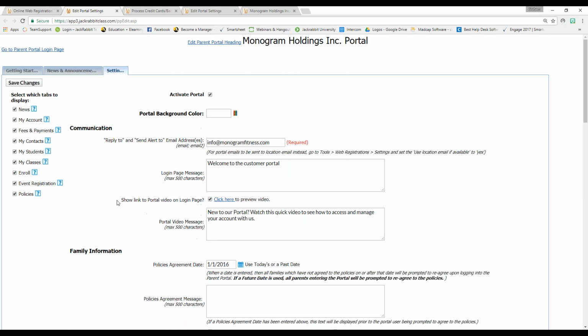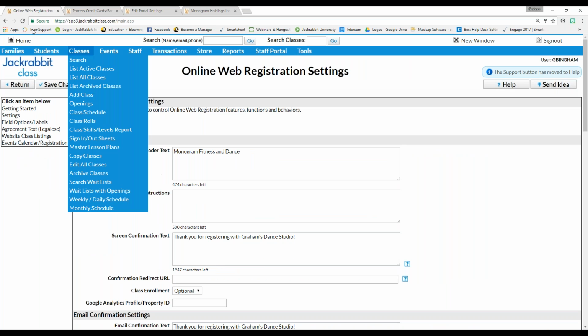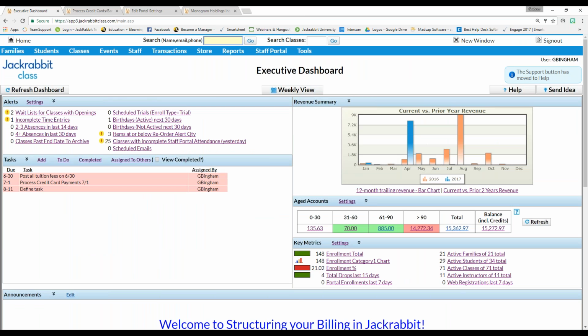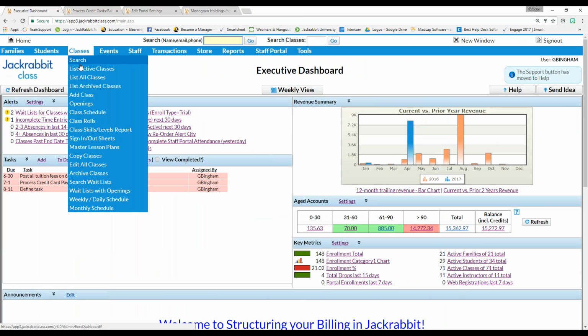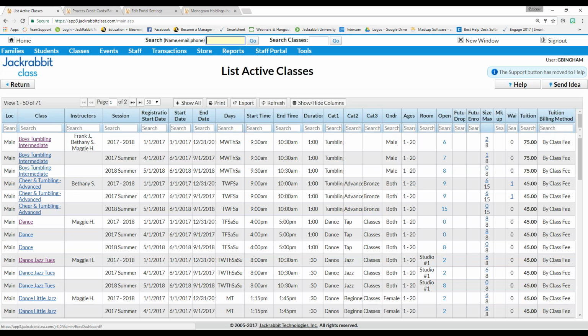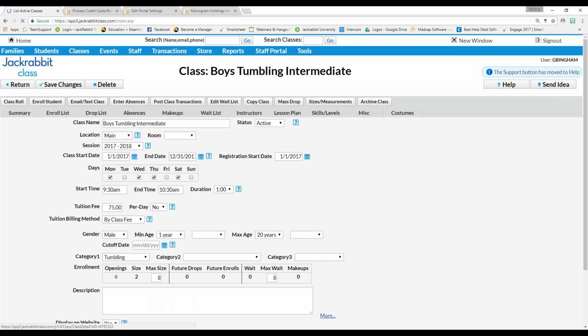Now, the next thing is your monthly billing cycle, and this is where we get into various ways to post fees to everyone at once. So let me just exit out of here, and we're going to go back to home. Let me take you first to a class, and I want to just show you a couple of things on the class page. Okay, we'll pull up a class here.